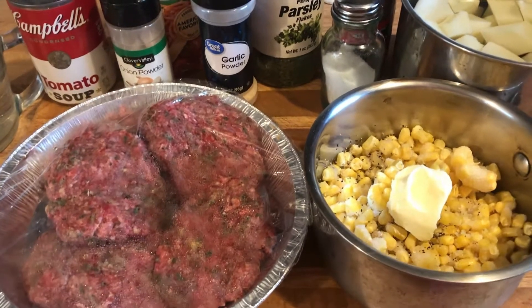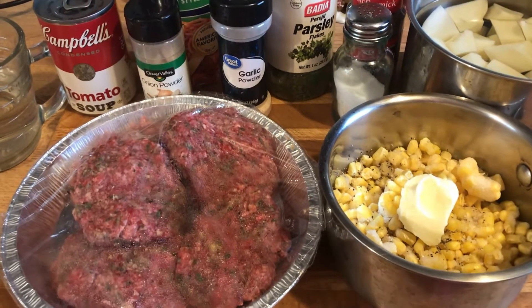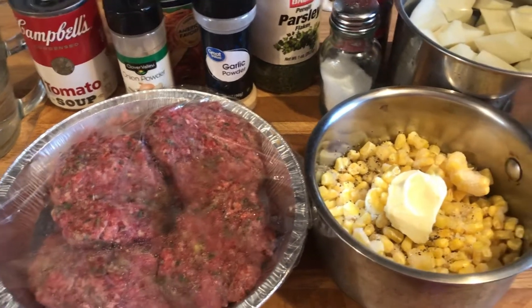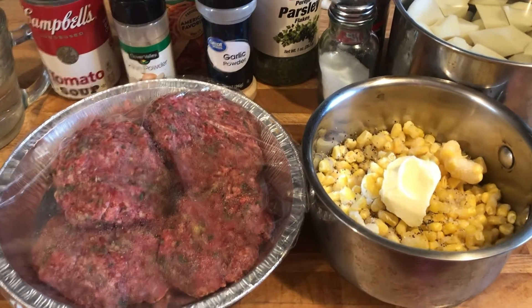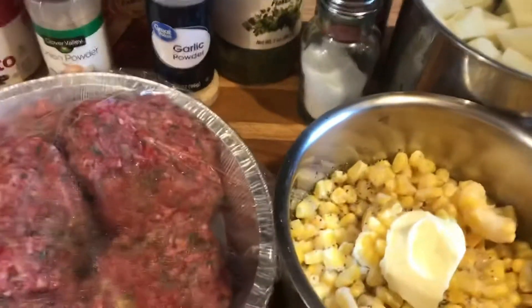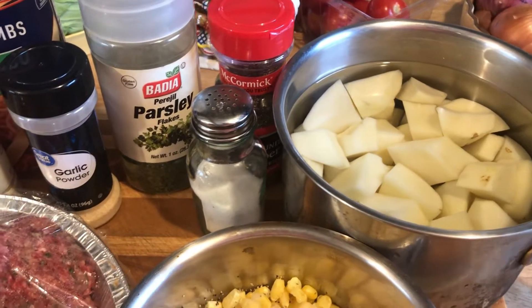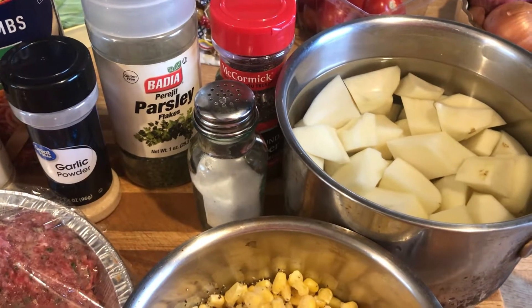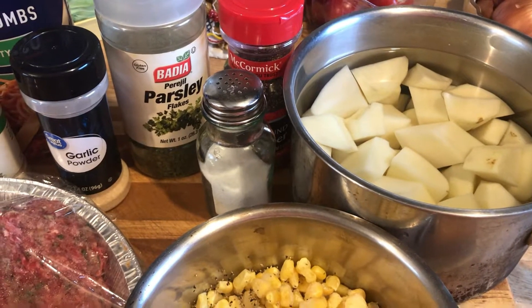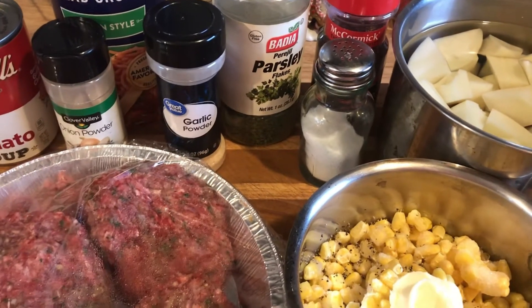Last night I was prepping up all my ground beef to put in the freezer, so I thought I might as well make up these patties. I also cut and peeled my potatoes and put them in cold water in the fridge — they last two to three days in there. Rinse and replace with fresh water when you're ready to cook them. I do that a lot for Thanksgiving or holidays.